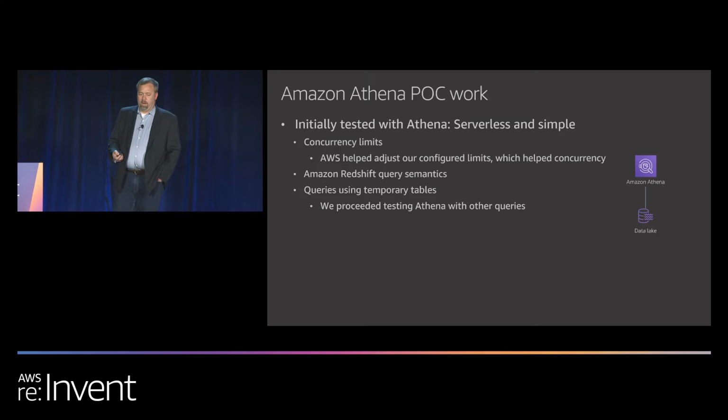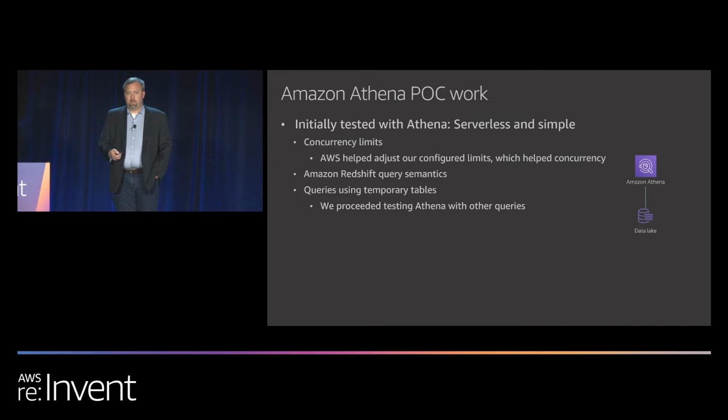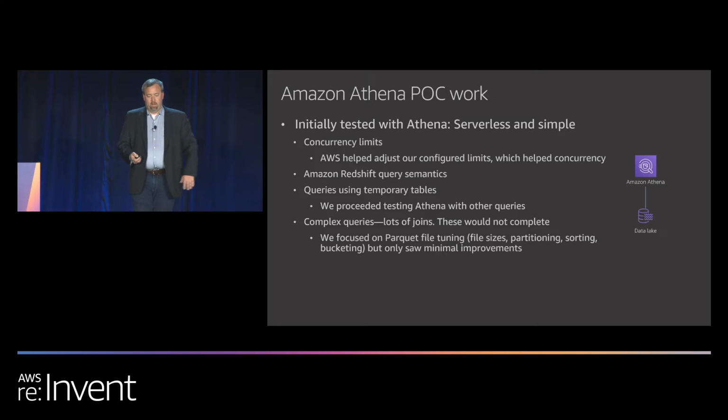The next issue that we ran into was that a lot of our queries were written to run against Redshift. And there are some query semantics differences between Redshift and Athena queries. And also, a lot of our queries made extensive use of temporary tables or common table expressions, which at the time Athena did not support. So we set those queries to the side and moved on.